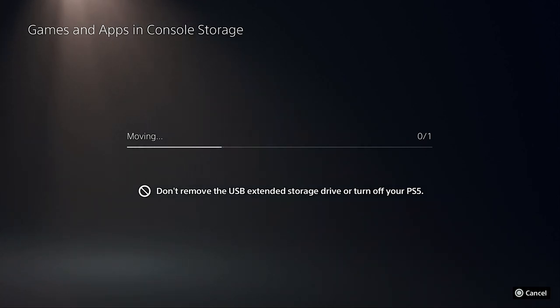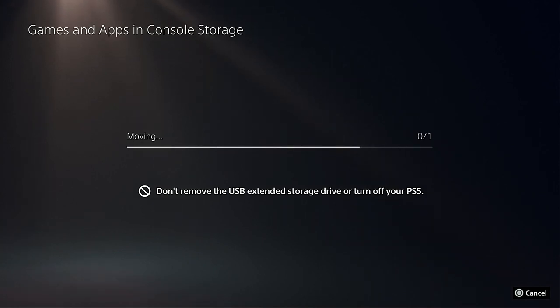Now, the reason for this is, put simply, no external drive connected via USB 3 is quick enough. I am talking about USB 3.1 Gen 1, USB 3.2 Gen 1 and USB 3.2 Gen 2. All of those, be they 5 gigabits per second or 10 gigabits per second, it's worth remembering that's still significantly less than the 4.4, I believe, to nearly 9 gigabits per second of that internal SSD. So what you are doing now is just moving the storage media away onto the external drive so you can recall it later. Think of this as more of an archive rather than as a means to increase your storage.